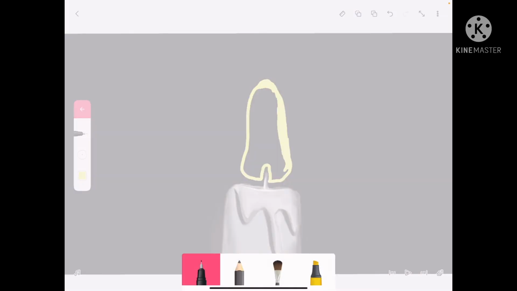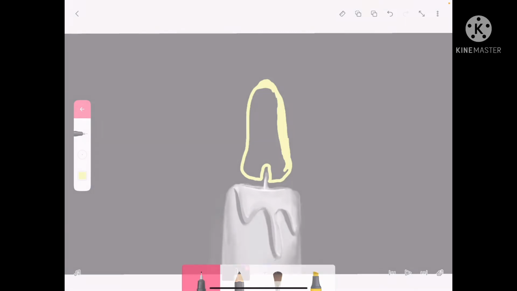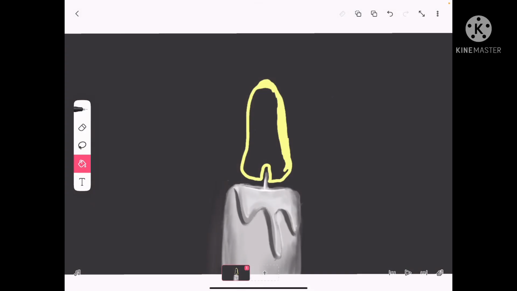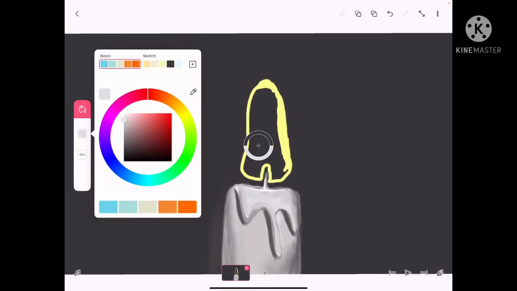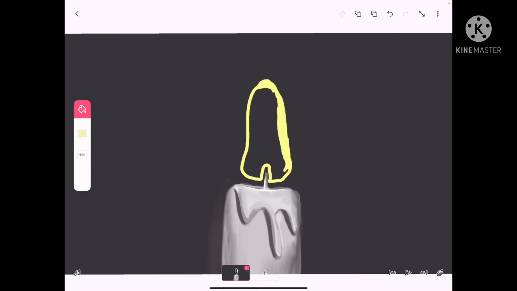Now I need to bring the paint bucket. I'm going to choose this color and fill it in. Get rid of any other pixels that may stay in there that we don't need, like this.